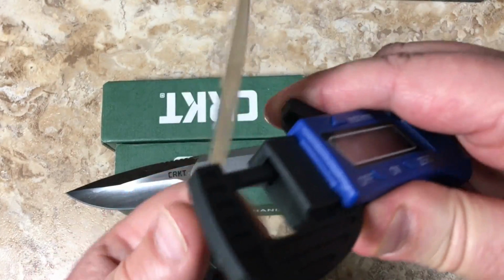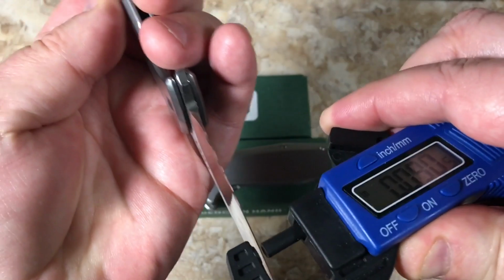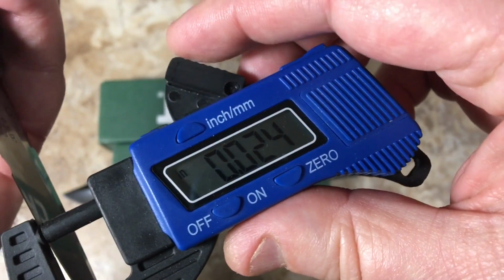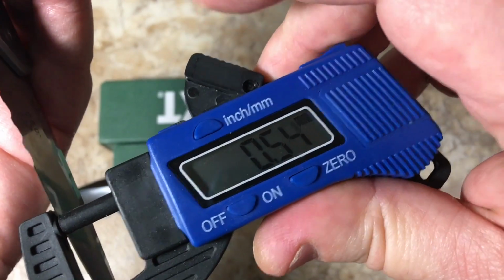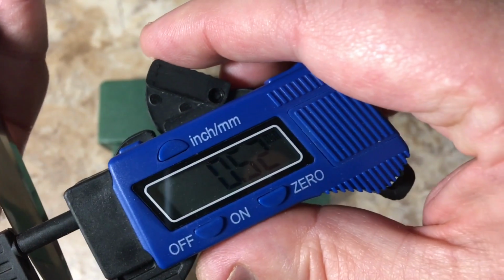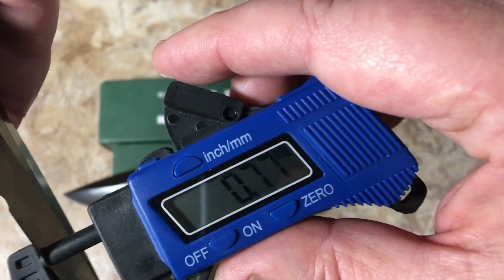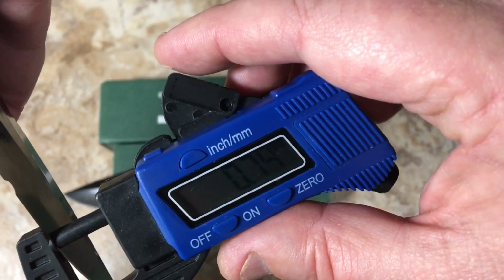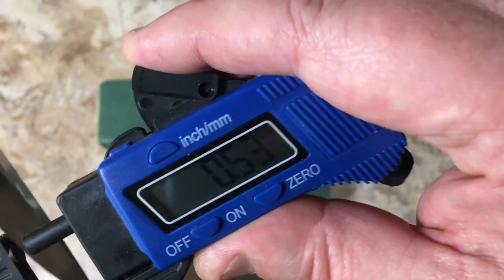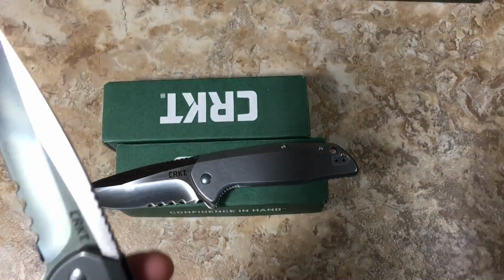Some guy was saying, oh, I need to know what the measurement, I think on the Chinese knives though, of what it is right behind the blade. Right? And probably maybe in millimeters more than anything else. And I don't know if this is doing anybody any good, and then you move in right behind that and you take another measurement. So I don't know. In any case, if that does anybody any good, let me know. I'm not sure it's doing me any good. Next.